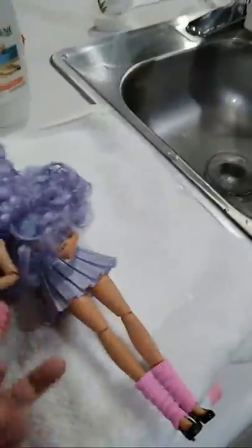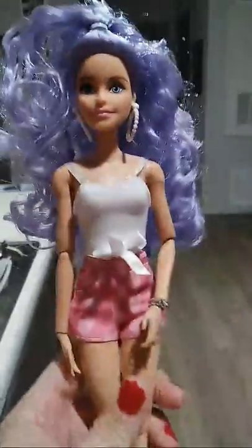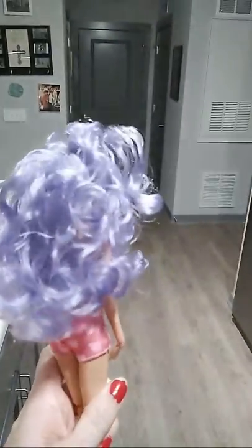Gosh, I'm going to take this off and show you. I'm grabbing my legs together. I mean, the legs on this. Okay, so if I hold her up on camera, to me the hair looks really thin. You can see through it. But on camera, I don't think it's showing how thin it is.